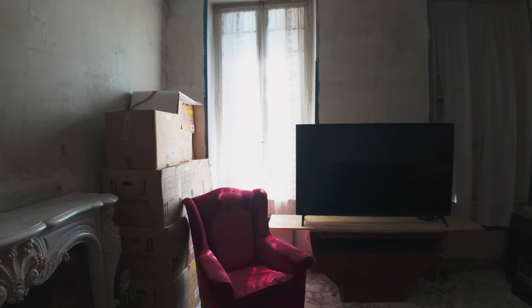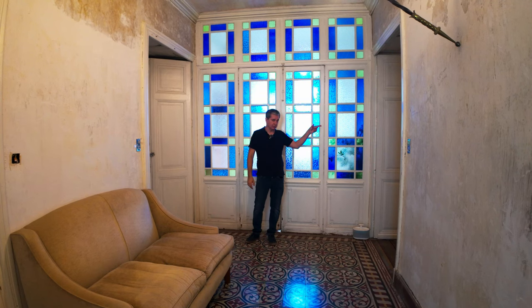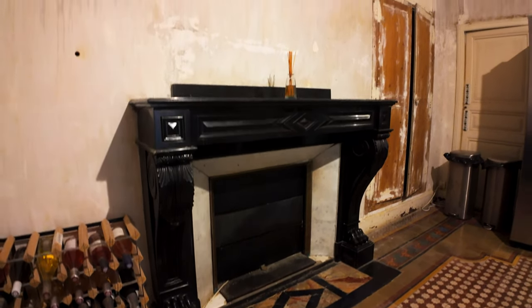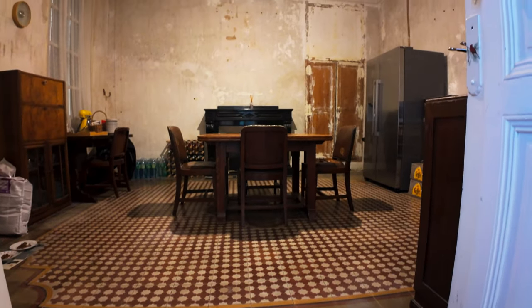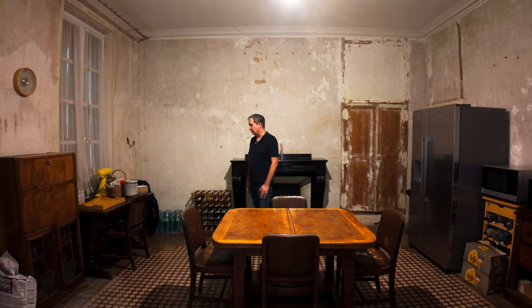The room has two big windows; the curtains obviously aren't going to stay. On one side is the living room at the front of the house, and on the other side is the dining room, which we're actually using right now as a kind of kitchen because the actual kitchen is in pretty bad shape. We have some old furniture we're getting rid of. There's a really nice fireplace here with little feet on it — a griffin or something, I'm not sure what you'd call it. We really love the floors in here: the original owners were in charge of a vineyard, so we have little grape vine tiles running along the border with a crest in the center. This floor needs a lot of work but should be restorable. We have no stove in this house.